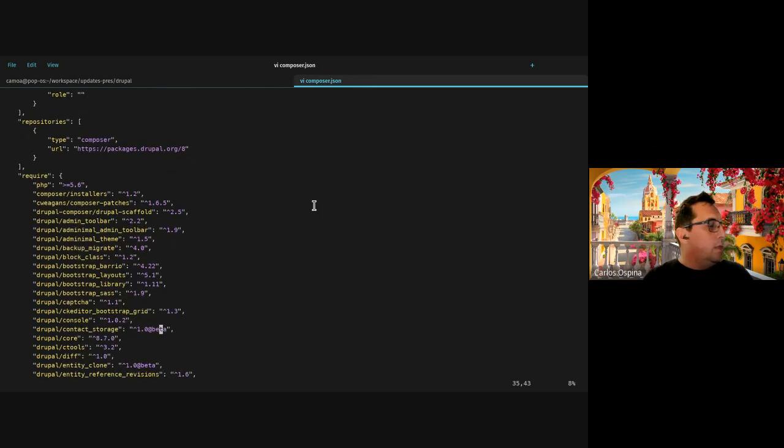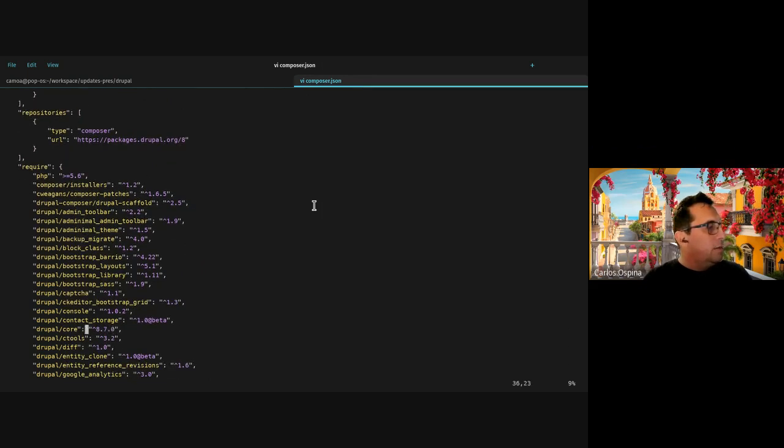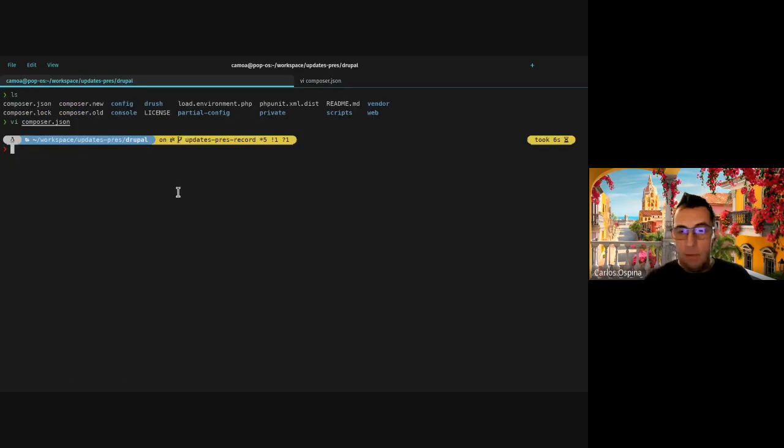So one way to recognize it is that originally we had Drupal core directly in the composer JSON, but the new one uses core recommended. So the first thing that we need to do is to create, somewhere in your hard drive outside the site that you are updating, a blank Drupal recommended project, version 8.